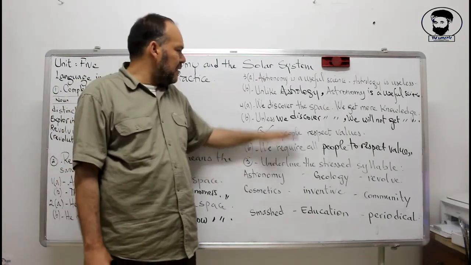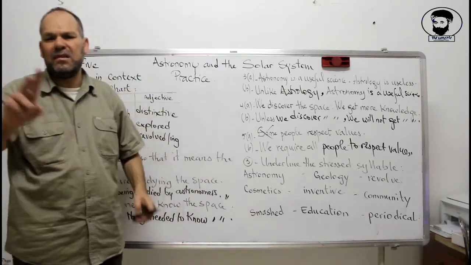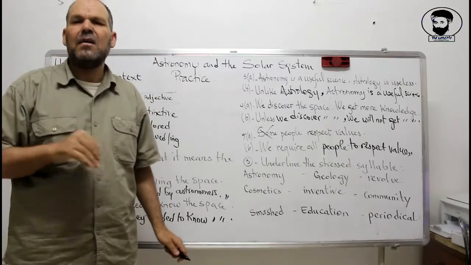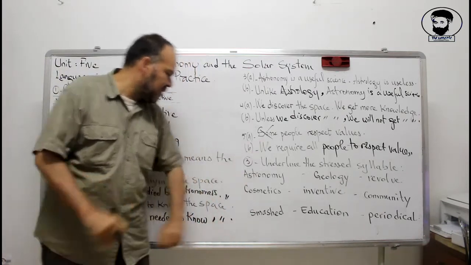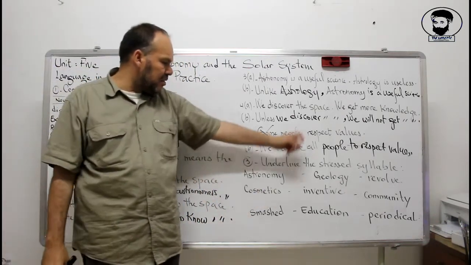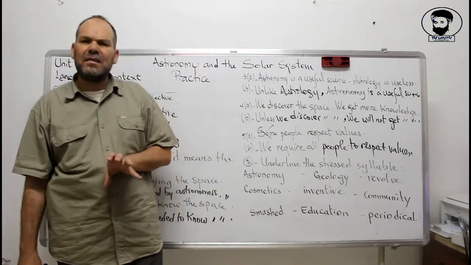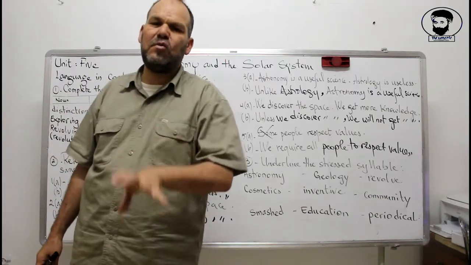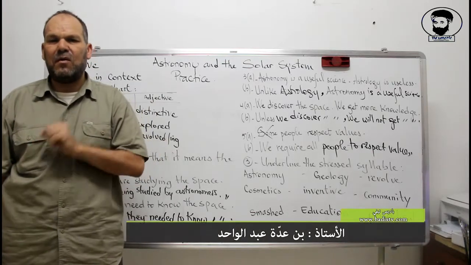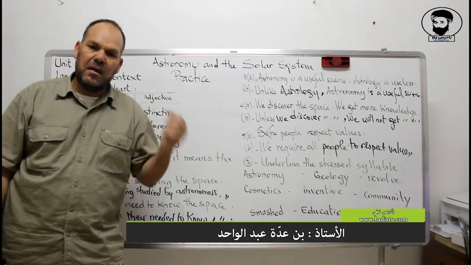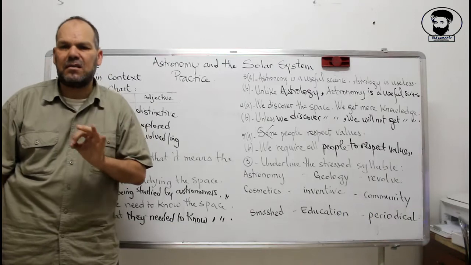Now, this is concerning this, and I told you and repeat to you that it is a long exercise. In the bac exam, you have just maximum 4. But this year, inshallah, you just have 1 or 2, 2 maximum of these sentences. Now, let's see now the last task. Underline the stressed syllable. This is one of the tasks you have in the bac exam. Now, there are some tasks in the bac exam that you can be sure they are there. For example, classify the following words according to the pronunciation of final ED or final S. Underline the stress. Be sure you will have one of these exercises in the bac exam.